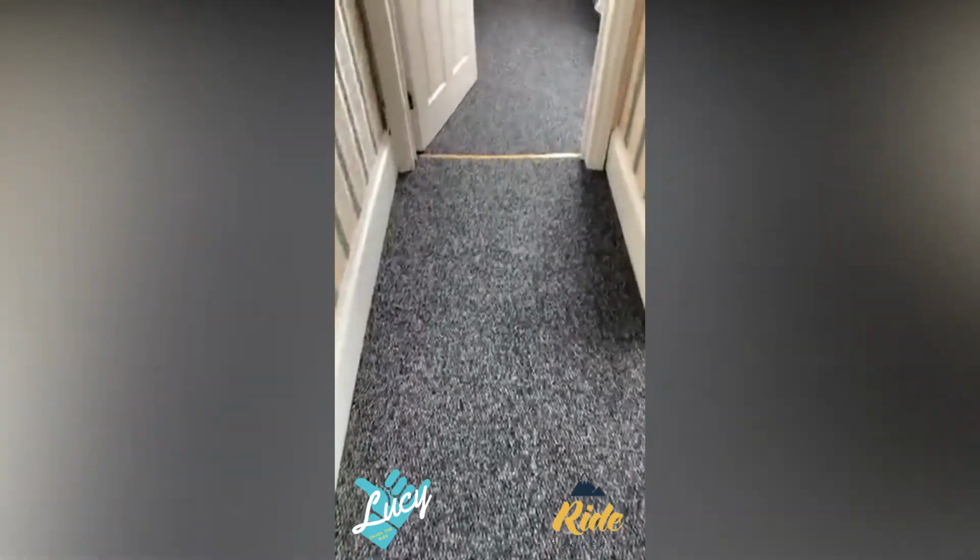This property had 2 tenants already in situ, so I'm only going to show you 4 of the rooms, which is the 4 that I've just shown on the viewing. We've also had new carpet throughout this property. We didn't plan on that, but there was a moth issue. There was a moth carpet issue, which wasn't calculated into our cost because we didn't realise when we took it over. But if you've got a contingency pot, we were still within budget, so it's not a massive drama.